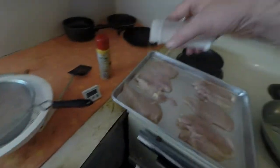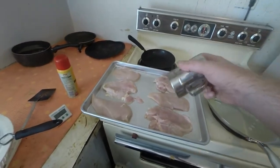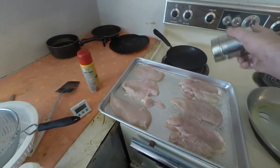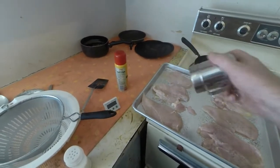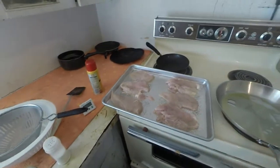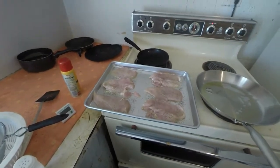You gotta season your meat. Pepper, just on one side is good enough, because you're going to get some of these seasonings in later. There you go, and I'll pop them in the oven just as soon as I have all my vegetables cut up, so I can simultaneously cook this and do that.